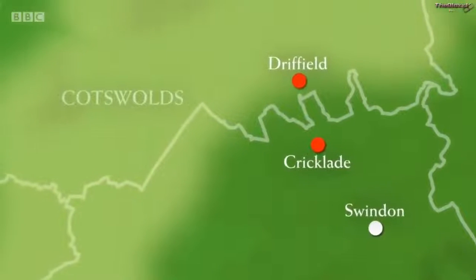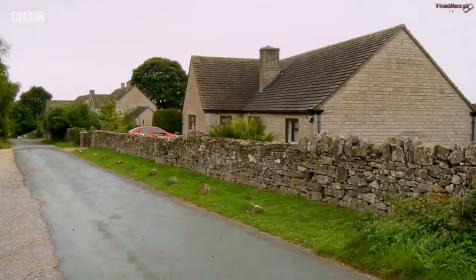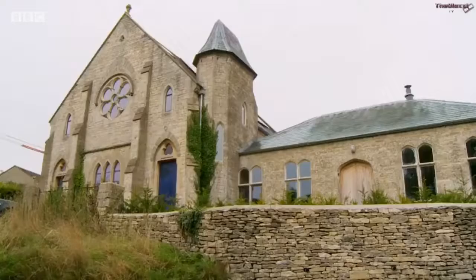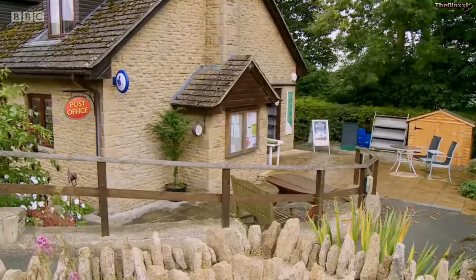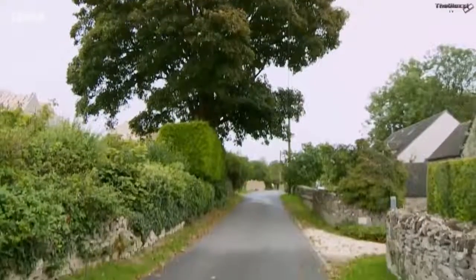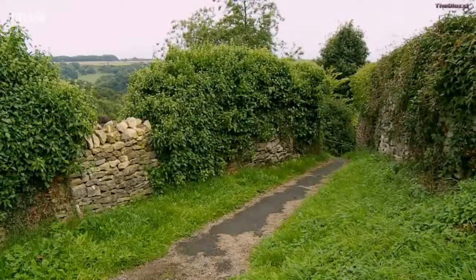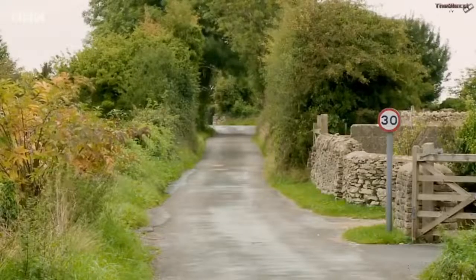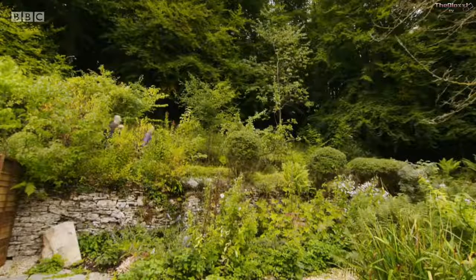For our mystery house, we're heading back over the border into Gloucestershire and to the small village of Sapperton. The closest amenities are in Oakridge, around 3 miles away, which has a church, a pub, and a post office. Style-wise, I think our third house delivers, but as far as location is concerned, it's very rural, and Alfie in particular wanted to be able to walk into a town or a large village. I'm just hoping our mystery property, with its spiritual pedigree, will enlighten our buyers.